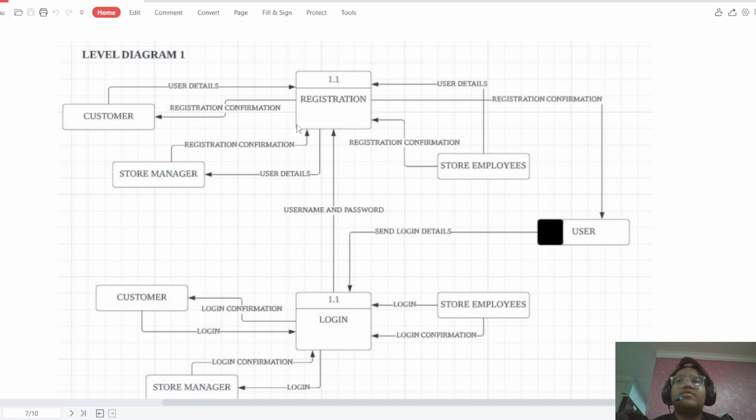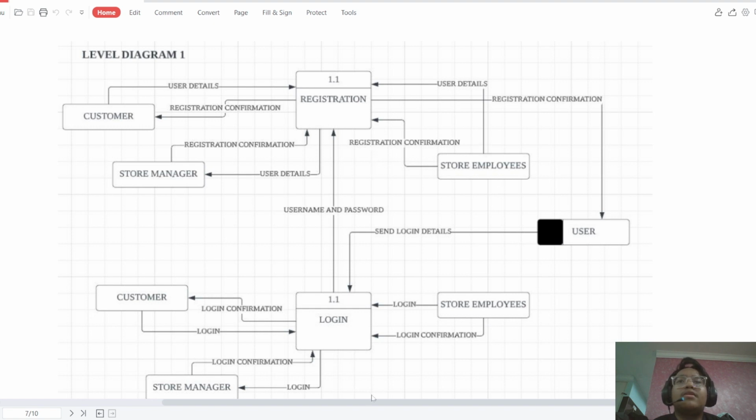And then also with the store manager, the data flow is the same. And then the store employee, also the same. Registration confirmation to store employee, and then goes back to registration, got the user details.